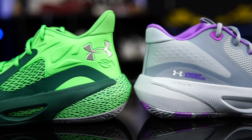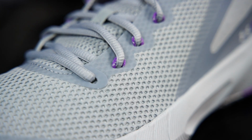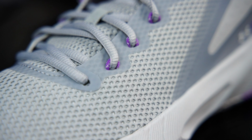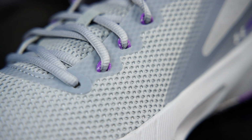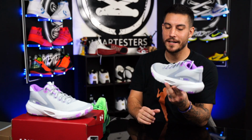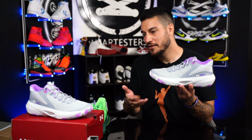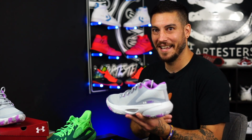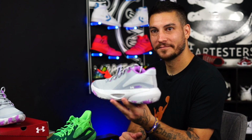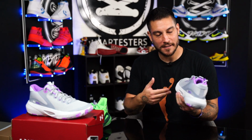The eye stays are a little bit different. Obviously there's just standard hole punches. These guys have that, plus they have the little Flywire looking things. I will say I like Flywire looking stuff because it adds a little bit of extra color to it. It adds a little bit of pop. I just really do find it weird that all these brands now use this, and Nike did really start that. It's one of those things where, as a competitor, I would never just straight up bite that kind of thing. How else are you supposed to incorporate strings? You don't. What is wrong with this? Nothing. I don't know why you have to do this, but whatever.